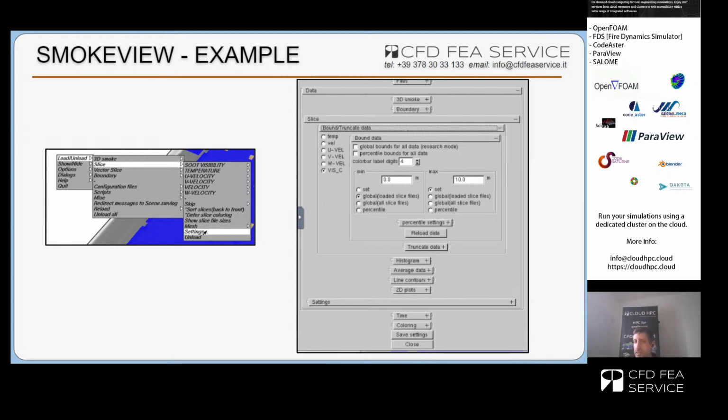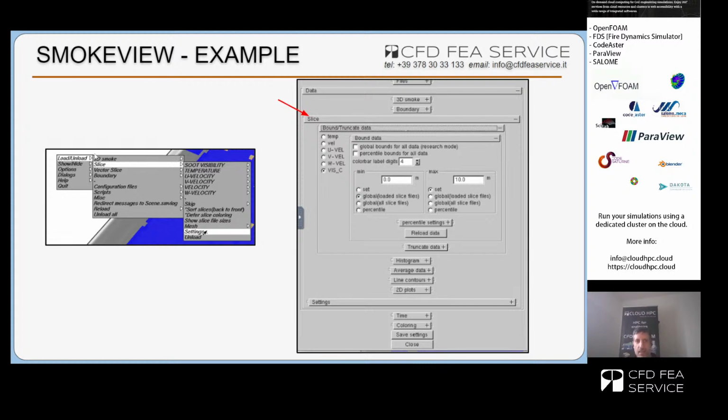So usually most of the times it goes from 0 to whatever is the maximum value of the visibility in our domain. In Smoke View, we have then to change the settings in order to restrict the range of acceptable values only to those prescribed by the ISO regulation.